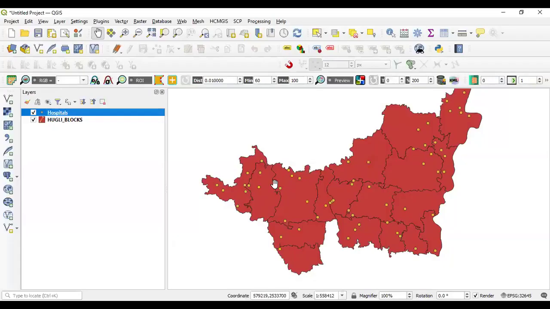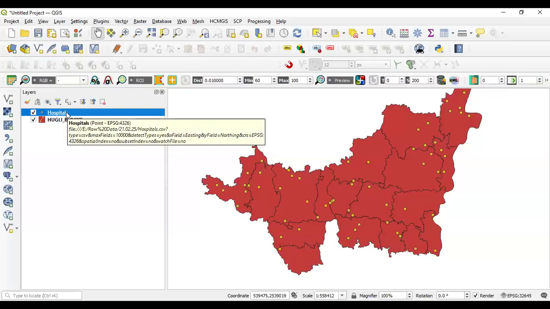Now all the points that are there in the CSV file are the different locations of the hospitals, and these are point vector data sets. This is a vector data set that I have imported in CSV format.